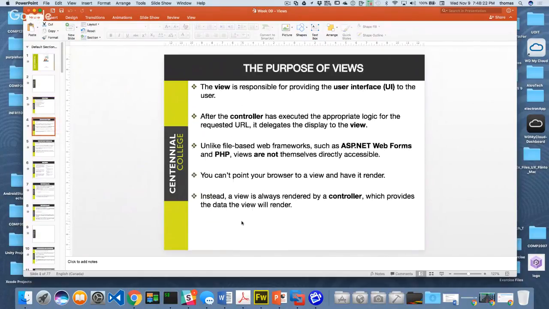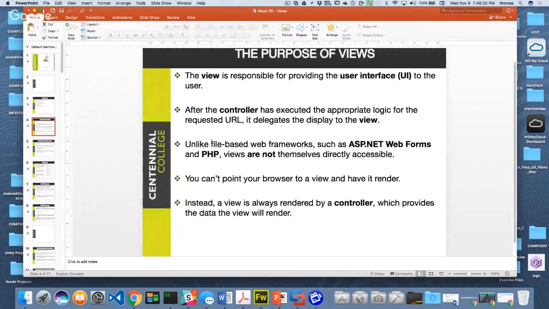Again, I want you to think about MVC as a little different than ASP.NET web forms. It's not file-based, right? Think about it when you break your logic into your controller, that the controller and the model are two classes, just like we'd use in C#, as a bit of the brains behind how your website works.